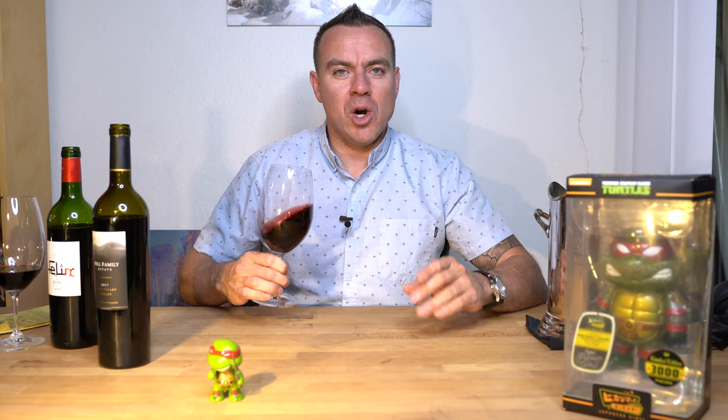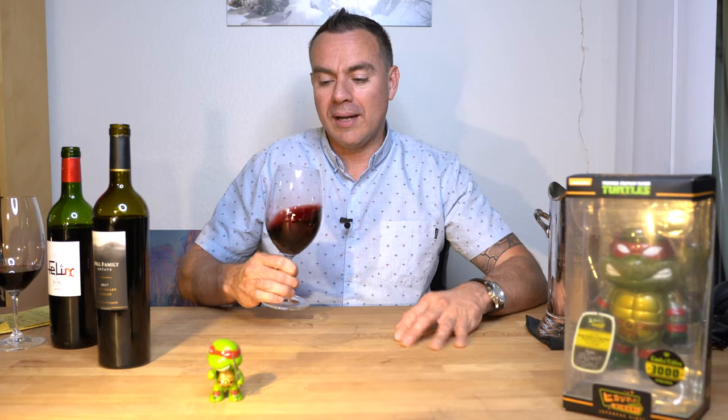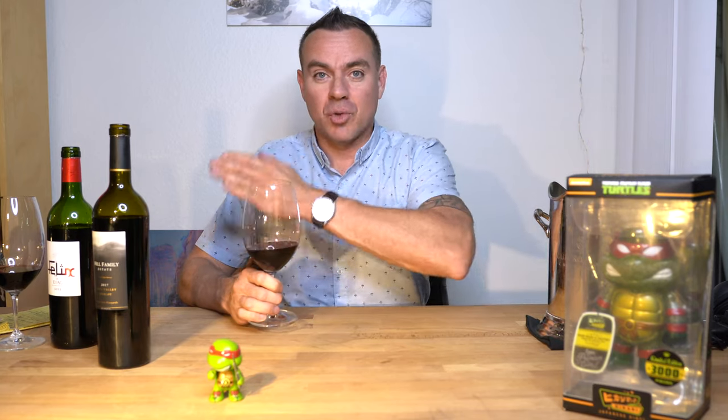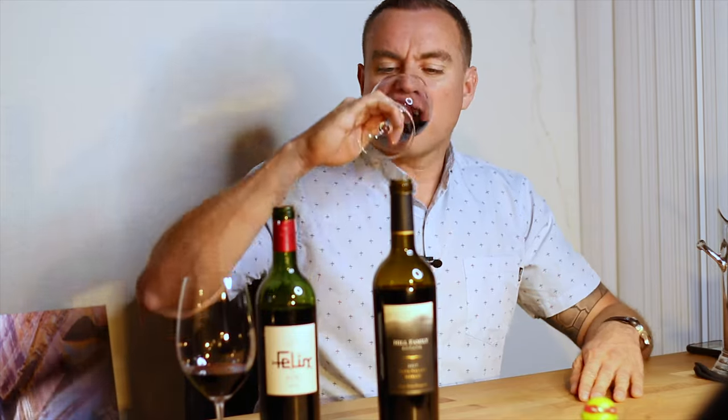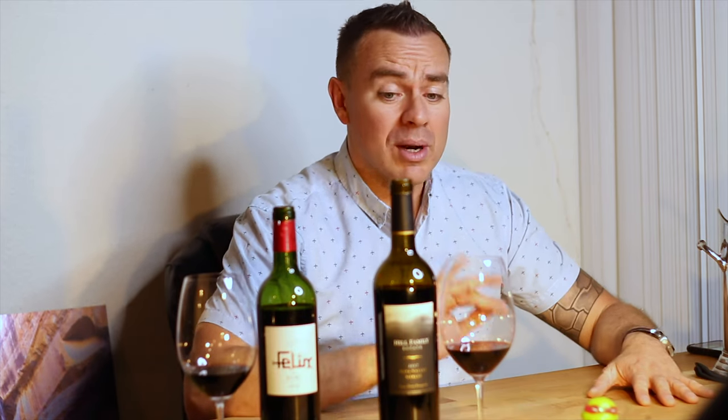On the nose, you're definitely picking up a little bit of that oak, a little bit of that vanilla, a little bit of that caramel — almost like a toffee component to the wine. There's a slightly sweeter oak profile and much more of a fresh, big, opulent style of fruit: a combination of blueberry and blackberry, darker fruit, but definitely more of a riper, baked component compared to the drier, sharper fruit notes of the Bordeaux. On the palate — this is definitely the Cabernet Sauvignon drinker's Merlot. It is big and rich, with a much more present tannin structure. The fruit has almost a chewy, dense component, which is pretty cool. There's a chocolatey espresso note that comes through, which I really like in a lot of bigger new-world styles of Merlot. You see this a lot in Washington, obviously in Napa.